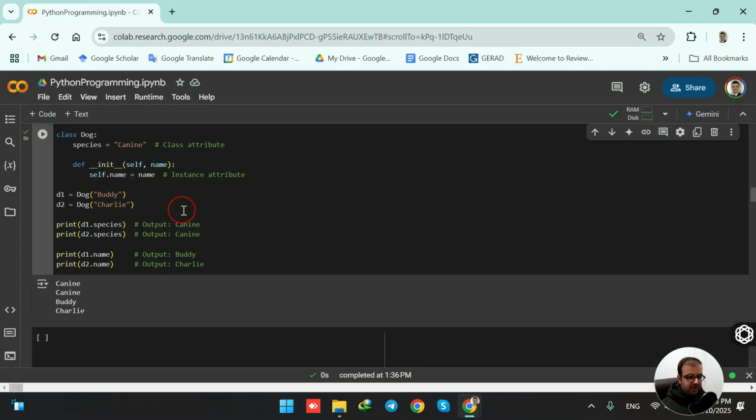Okay, so for example, if I want to have the first instance attribute, I need to use the first object, not the second object. If I use the second object, I will have access to the second instance attribute. Okay, so this is how we can distinguish class attributes and instance attributes in Python.